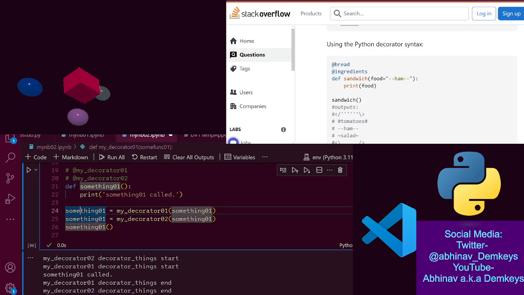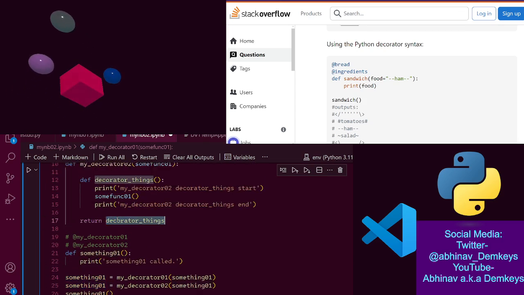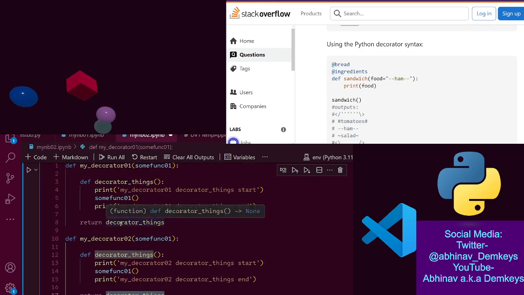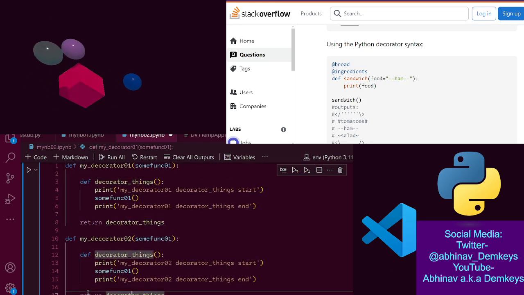All right, okay. So if we go to the next line and we assign this, and then we pass in this, now what we are passing in is the decorator function. Then we are returning this. We are not returning the first one, because that was returned at the first step. The second thing returns this.